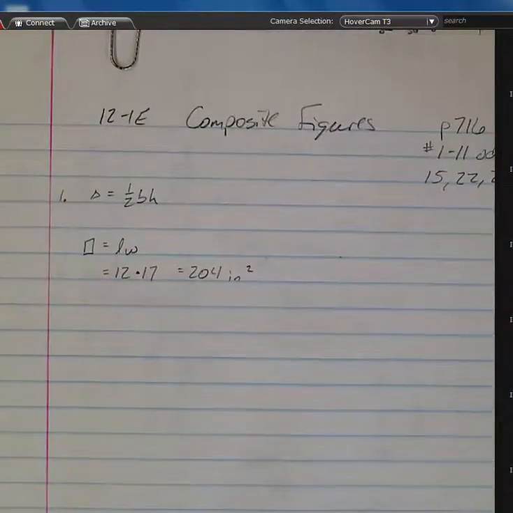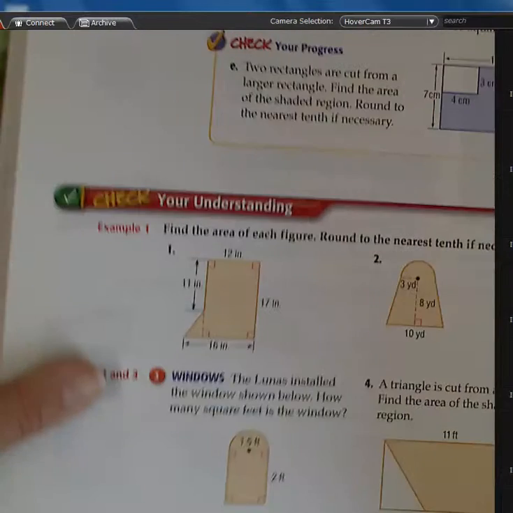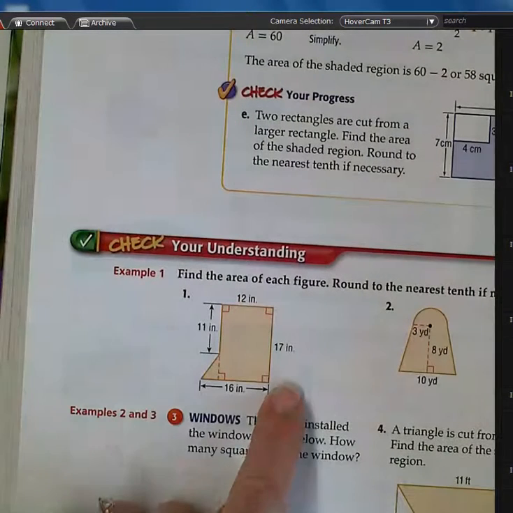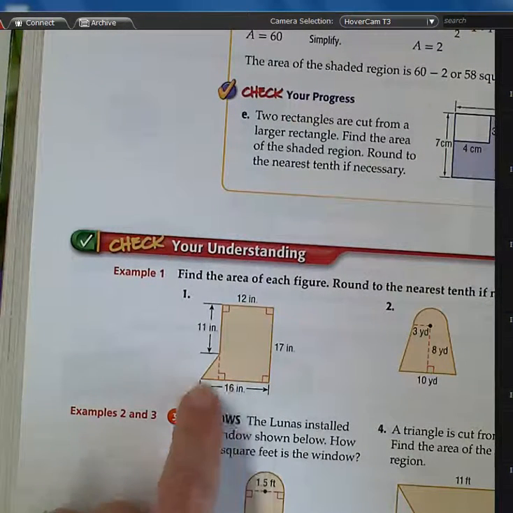What about the base and the height of the triangle? Remember, we're always looking for the perpendicular line, but I don't see any little numbers there. How are you going to figure out what the base and the height of that triangle are? Everybody's got the 204 so far? So the 12 and the 17 were easy to find because they're on the outside, but how big is this base and how big is this height?